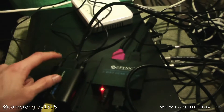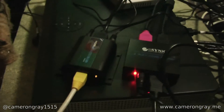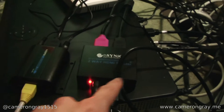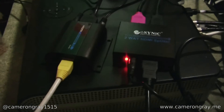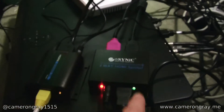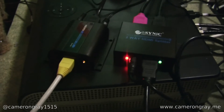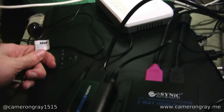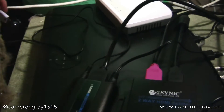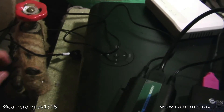We have the sender device plugged into the wall via an extension lead, and the splitter is powered off the Skybox's USB port. With the Skybox switched off there's no green light on the splitter input and the link light is blinking on the sender. Switching the Skybox on, the HDMI output comes on, the green light appears on the splitter, and the sender is now seeing link — you can hear the TV in the background. Also, I've done some experimentation with the infrared emitter — it's very effective at loads of different angles. I've stuck it to the front of the Skybox, below the infrared receiver, and it works flawlessly.